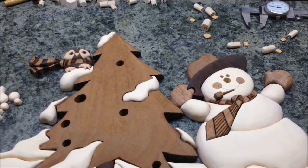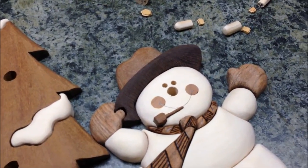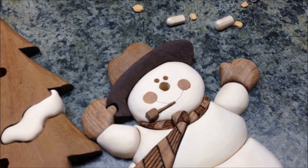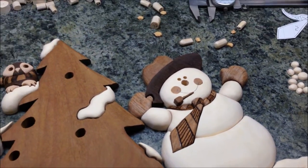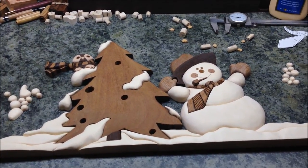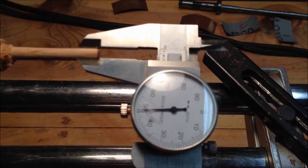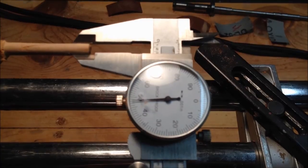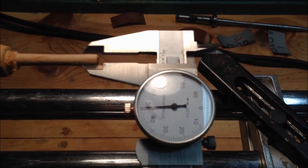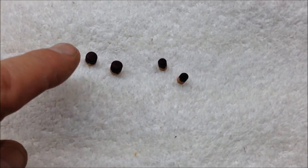I'm really happy with the way it's turning out. I think I'm gonna focus on some of the eyes and the snowman's nose. I've penciled in the snowman's mouth but I don't want to burn that in — I may use a permanent marker and draw that in right before I put my finish on. To make the owl's eyes I chucked up a piece of maple, set my calipers for a quarter of an inch, and turned myself a dowel. I'll probably use a permanent marker or some black paint to dye the ends black after I round them over, then I'll glue them into the owl's head. I'm gonna do the same thing for the snowman's head, and for his nose I believe I'll chuck up a small piece of padauk just for the natural orange color and turn a pointy carrot-style nose.